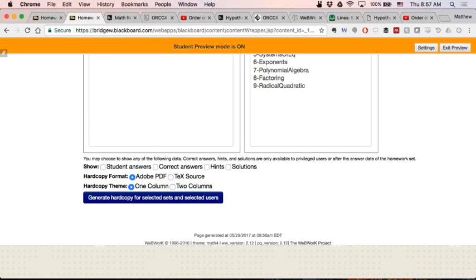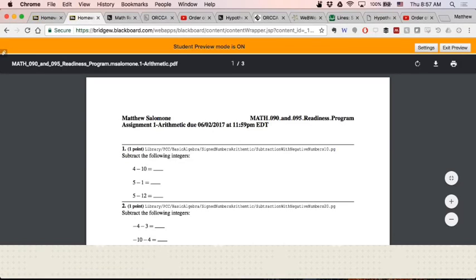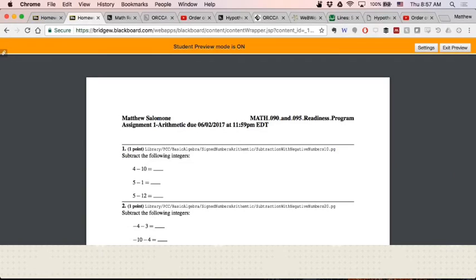And to give yourself some room to actually work the problems, I like to choose the 1-column format instead of 2-column, otherwise it kind of gets squished on the page. Once you then click to generate the hard copy, it'll pop up with a PDF version of all the problems on that problem set. So it's this then that you would print out, do all of your work, and then pass this in. And you would pass this in person because there's probably a number of pages on this. These I'm going to ask you to pass in person at our in-person meetings.